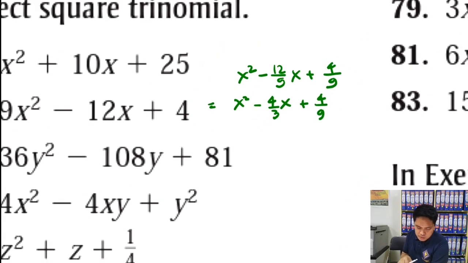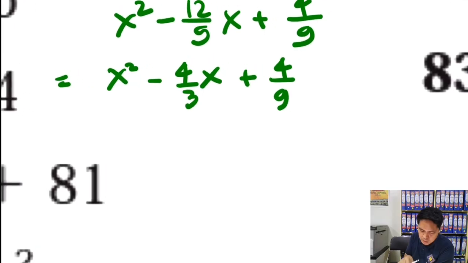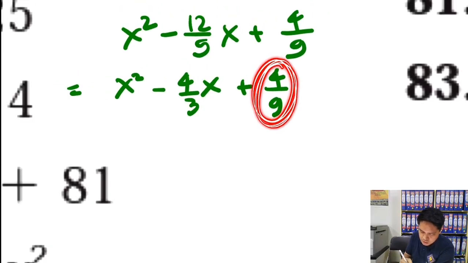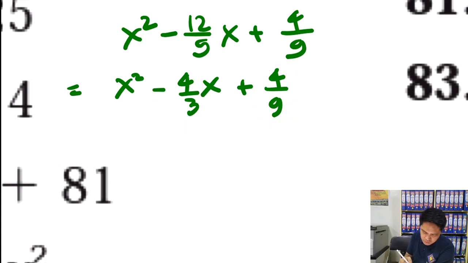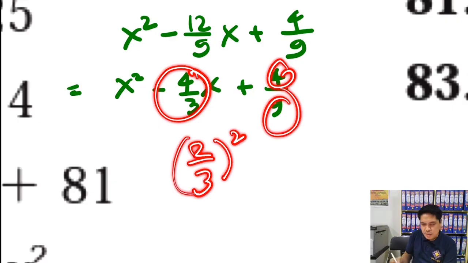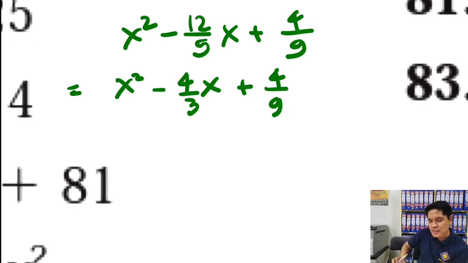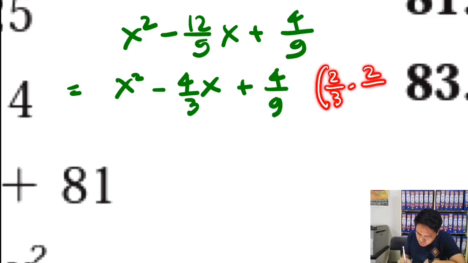Okay. Now, pwede na tayong mag-factor out. What are the factors of these that will result to negative 4 thirds? Okay. Obviously, again, I think this is actually a perfect square trinomial from looking at the terms pa lang, or kahit ito pa lang, because the half of this is 2 thirds. You square that, that's 4 ninths. So, perfect square trinomial siya. But, let's say na lang, hindi natin na-recognize agad na perfect square trinomial siya. So, ano yung factor nito? We could factor this out as 2 over 3 times 2 over 3. Right? Okay? Right?